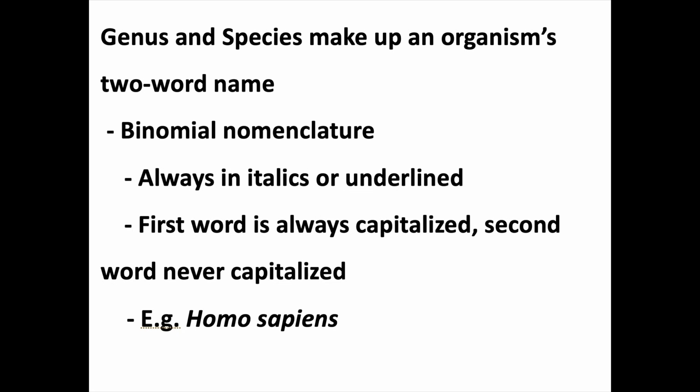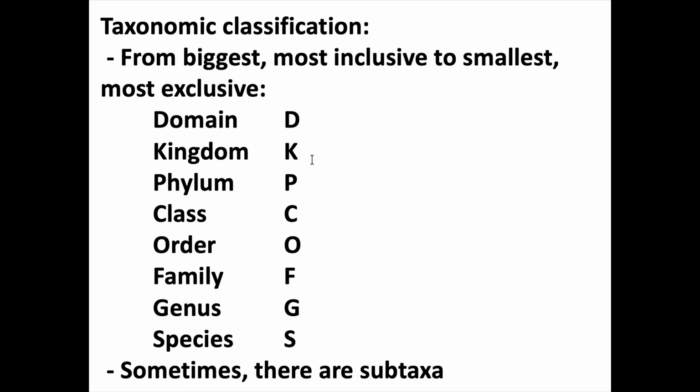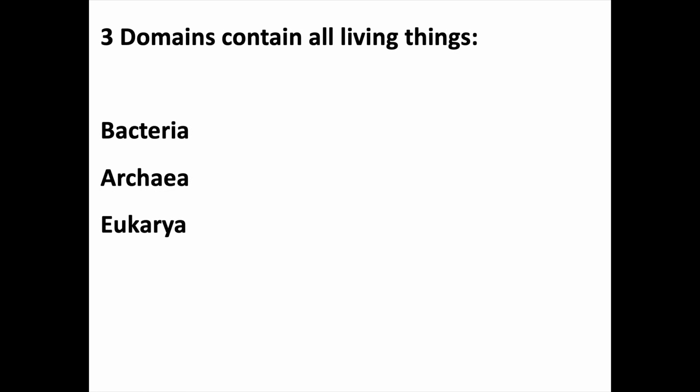Now we're going to go through different kingdoms and phyla and classes and stuff as we make our way through the quarter. But right up top in this chapter, we can talk about all the domains because there are only 3 of them. So you should know that all living things are contained within 3 of these top level, big organizational taxa, the domain level. There's domain Bacteria, domain Archaea, and domain Eukarya.